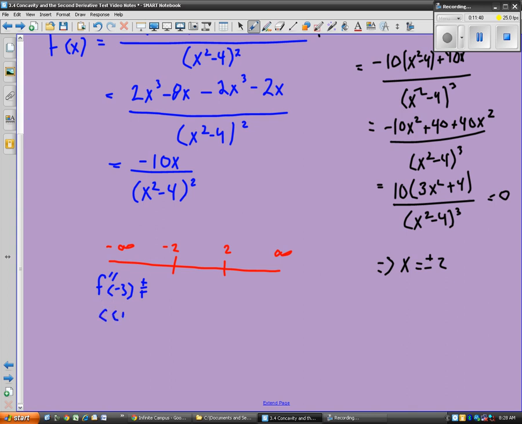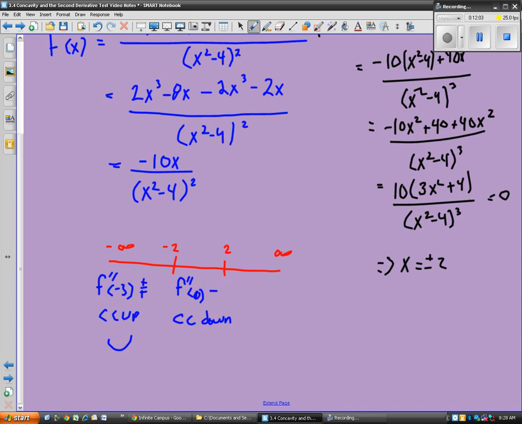And then between negative 2 and 2, 0 is a good number to plug in there. Putting 0 in, I'm still positive on top. Putting 0 in, I'm going to end up negative on the bottom. So this is negative, so now we are concave down. And when you look at the graph of this, you can actually see what we're talking about. You've got to remember that some of this is just trying to figure out what the graphs look like without actually graphing them.